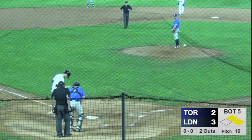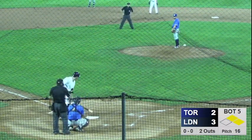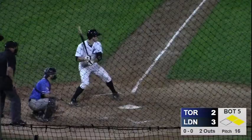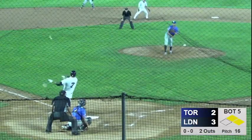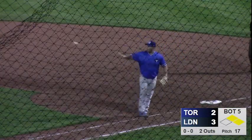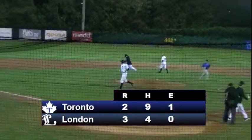He'll look to try and continue on what the Majors have started with 2 gone here in the bottom of the 5th inning. A 2-out single, 2-out hit batter. And all of a sudden, this quick inning in the bottom of the 5th has turned into a little bit of trouble for Asta. Jaco on the ground now, third base, picked up on a hop. Salazzo over to 1 in time, and that will end the inning. So the Leafs work out of a little bit of a 2-out jam there here in the bottom of the 5th inning. The Majors don't get any runs across, and they'll carry this 3-2 lead going into the 6th inning.